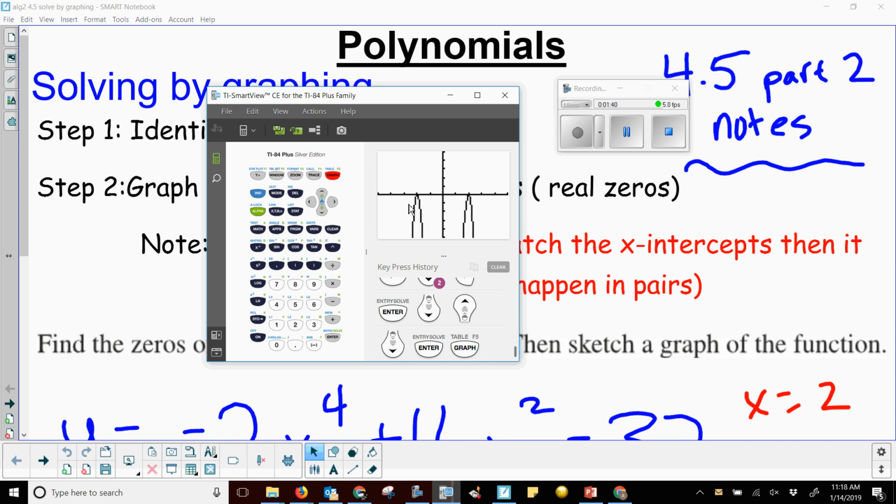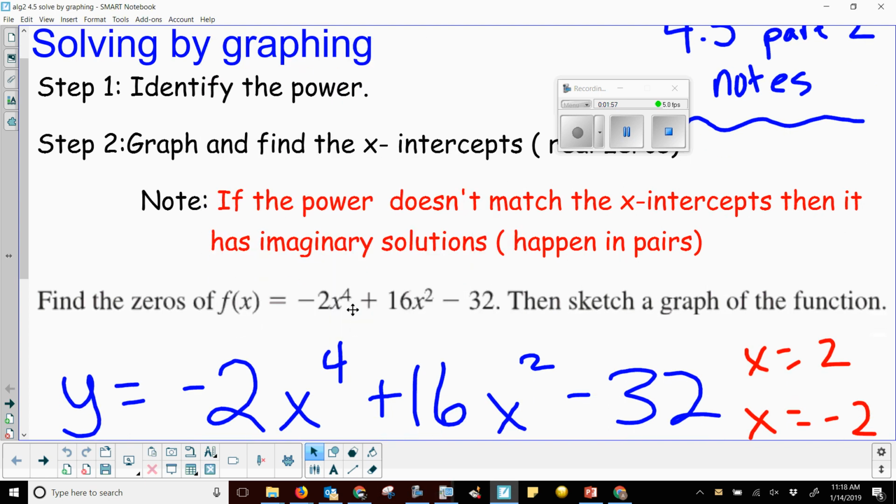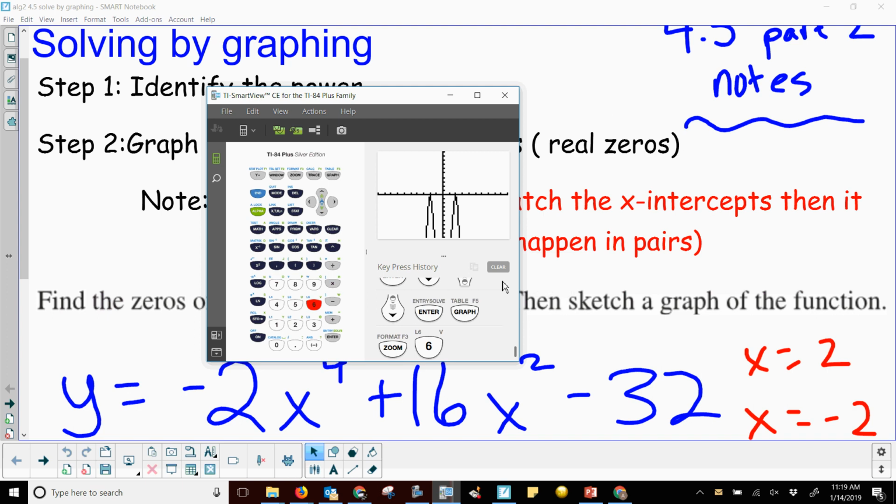There we go. Now, this doesn't make sense, so I'm going to zoom back to my 10 by 10. All right, here we go. It's better. It's not great, but it's better, I suppose. We're looking for where it either touches or crosses the x-axis. Well, this only looks like it touches twice, and we can tell by our equation we need 4 answers. So that's usually a hint that these are going to count as 2 of our answers. Now, it does look like -2, +2, which is what we wrote over here.